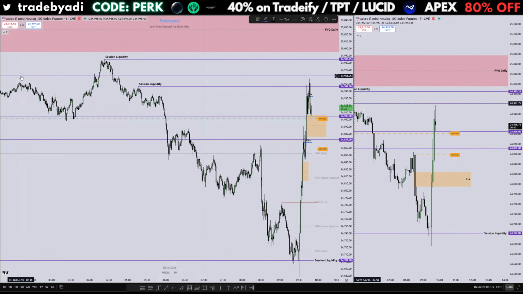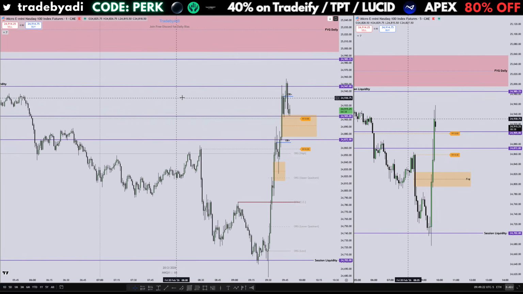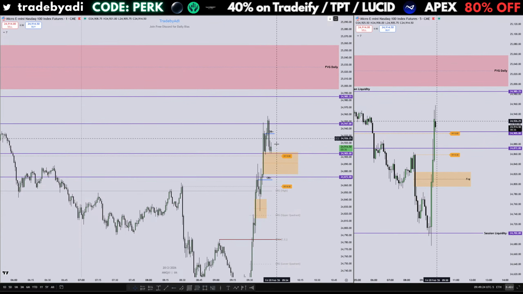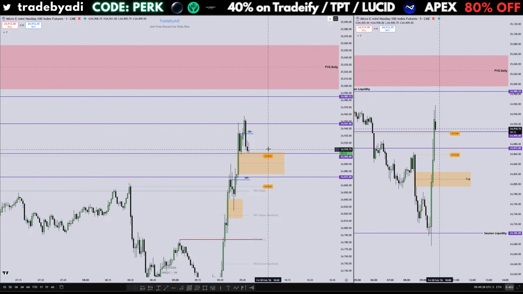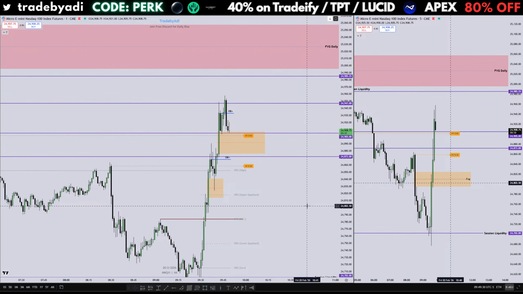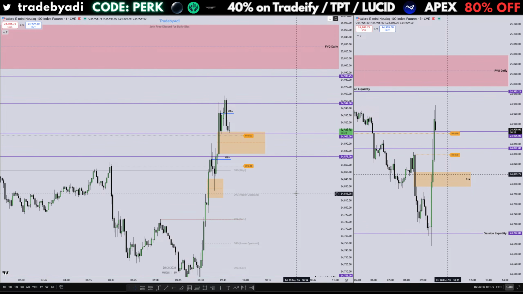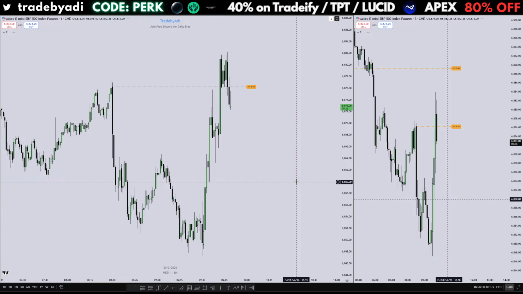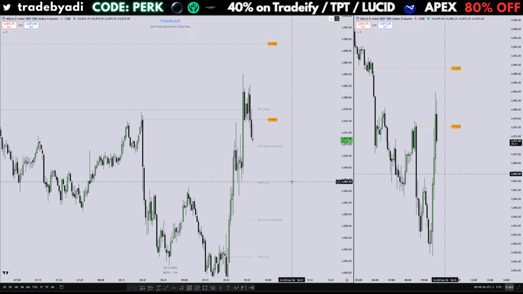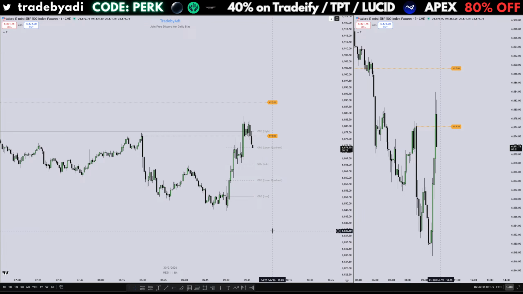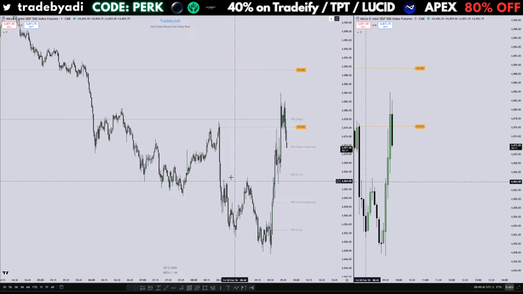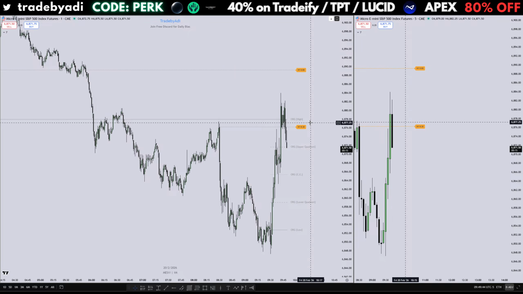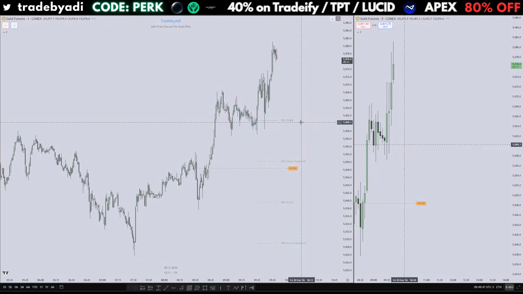So you don't have to force your analysis, and you don't have to force, okay, the market should go to the daily FVG. We just have an idea, and now let's see what that idea is. Let me check the ES. ES literally does not have a liquidity. This is what I can see. Okay, and we also have a big SMT. That is another thing.